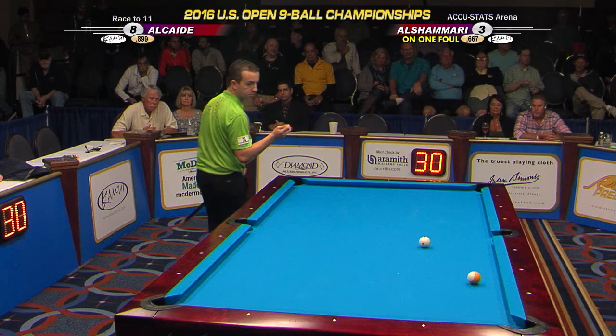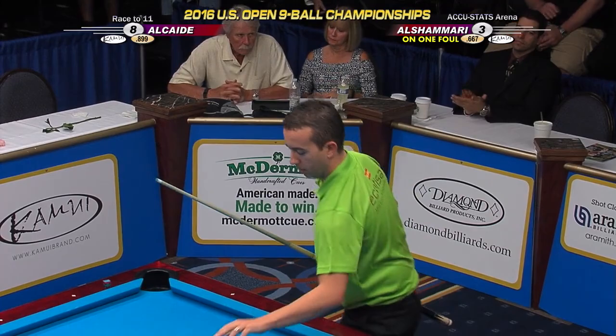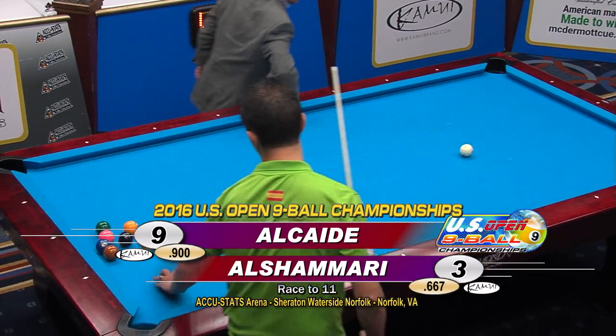If this was baseball, it'd be a little bit more like an 8-7 game, and I kind of like the 2-0 pitcher's duel. Alcaide now has 9 on his side of the ledger. Game number 12, he leads the match 9-3. He's right at 900 here, too. That's exceptionally good play. Excellent.